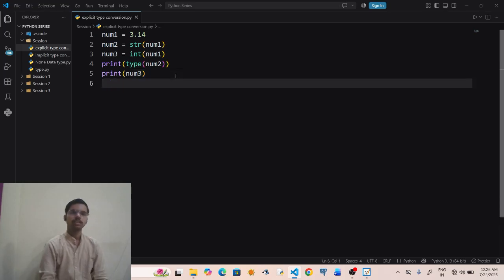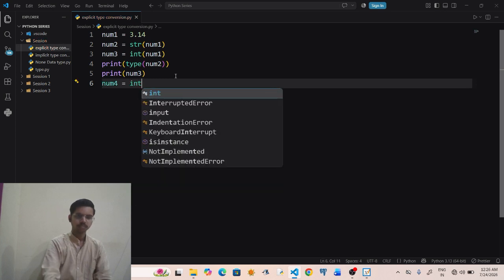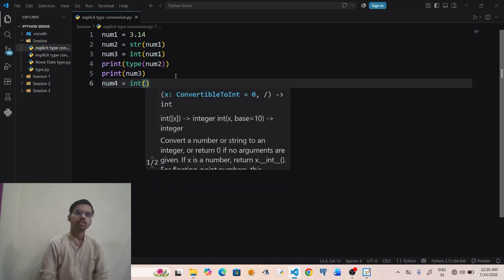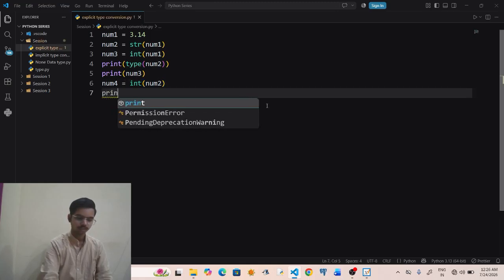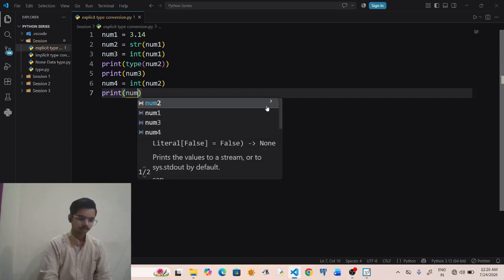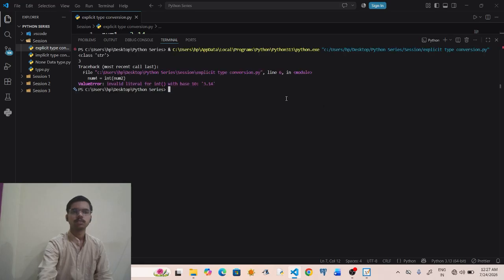Let us see what happens if I take a num4 that has the integer value of the string num2. Let us see what our output will be. We are printing num4. You can see there is an error, a ValueError: invalid literal for int() with base 10.